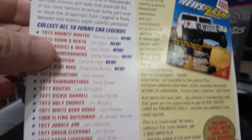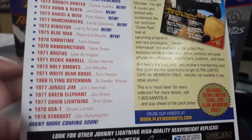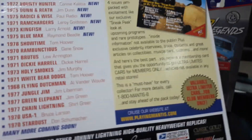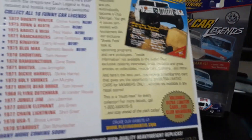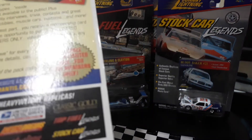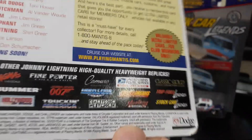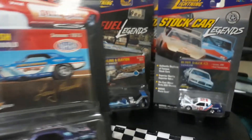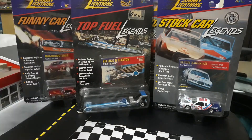Here's a list of all of them that came in the funny car legends - quite a few. There may have even been more, maybe a series 2, I'm not sure. It says 'collect all 18' so maybe there were only 18 of these. These were released back in the late 90s, 1999, so maybe it was around the year 2000 we saw these on the shelf. So these are about 20 years old - they're classics now.